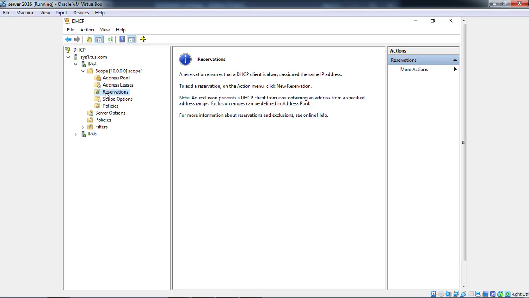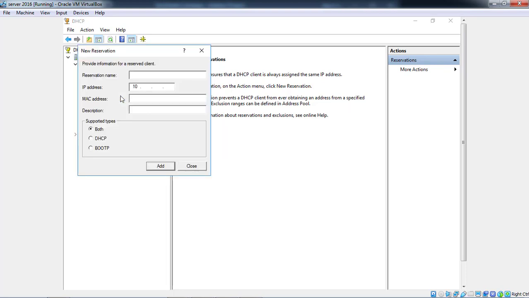Right click on reservation, click on new reservation. You can enter a reservation name, for example the computer name, CM.